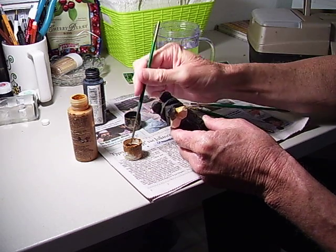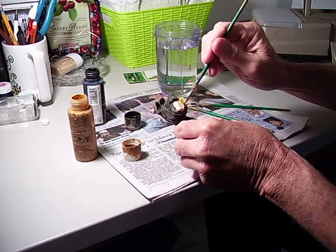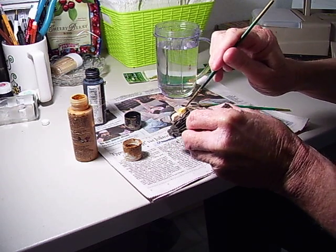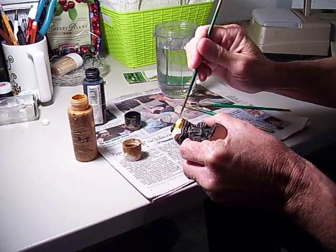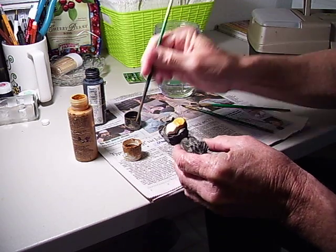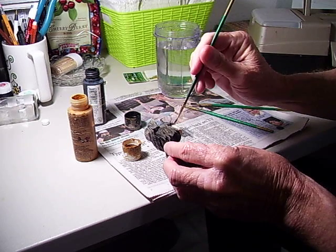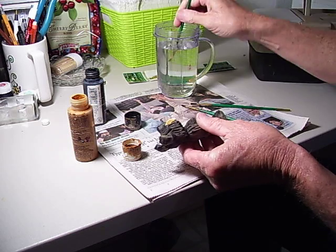Once again, dip my brush into the water. Trying to show you that. I know I can't always get the right angle for you. I'm trying to get that the best I can where you can see it. But that's just painting that area in there.